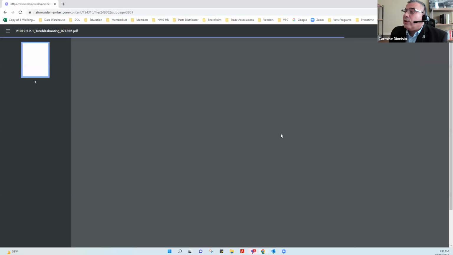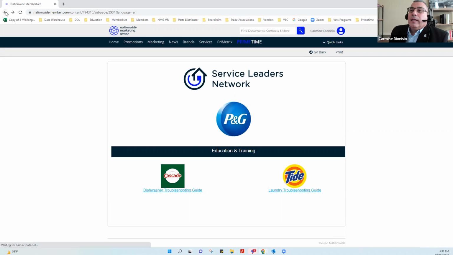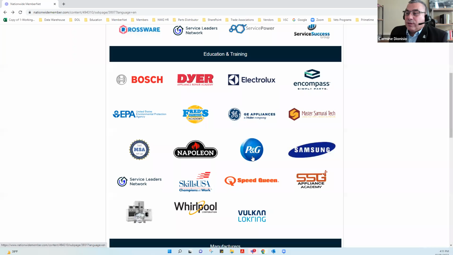Same thing with Tide and laundry. Same thing, not cleaning damages, just different things that can happen. You can get that information and product from Procter and Gamble. That's not so much an NMG exclusive. This is just Procter and Gamble. We just have the connectivity with Procter and Gamble to do that.